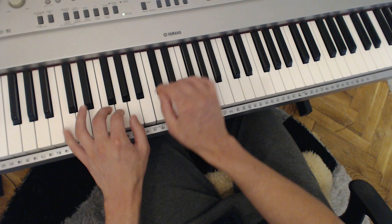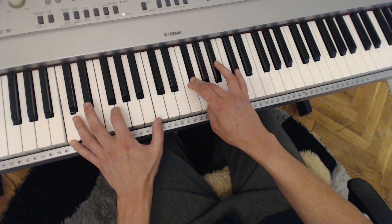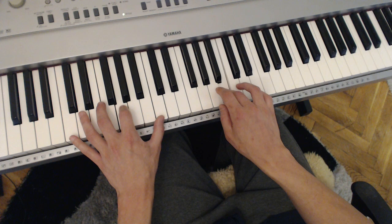It's like 1, 2, 3, 4, 5, 6. But the chord is coming on the 4. So look, it's like this. It's that kind of thing, I think. No, it's even quicker than that, I think.